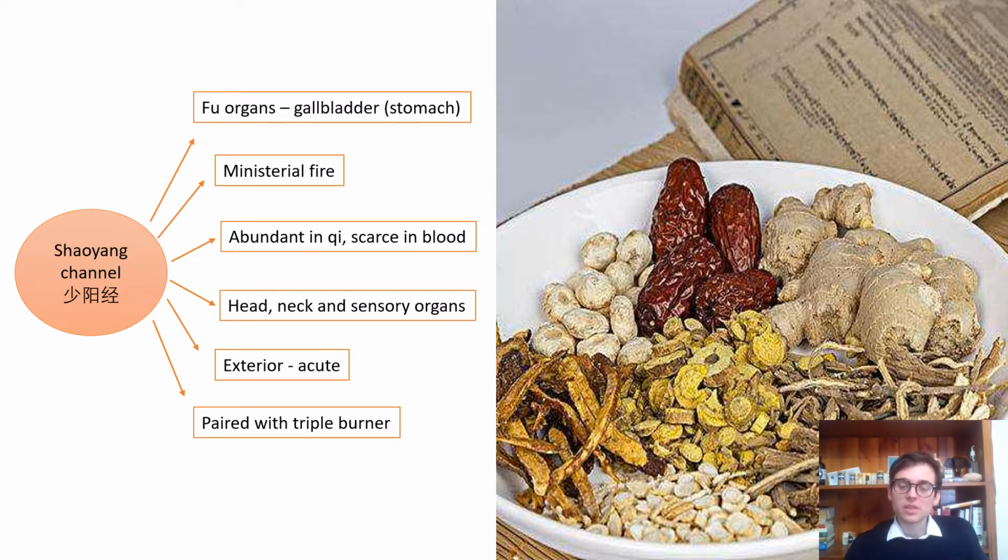Acute, so that's also a very important point. Generally, Xiao Chaihutang is used in decoctions. Of course, nowadays we use granules as well, but it's not a formula you're supposed to use for a very extended period. You're supposed to use it just for a few days. And in the Shanghan Lun, it was very obvious that it was the case. People were supposed to use it for a few days only.